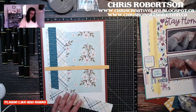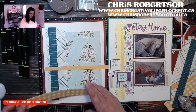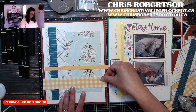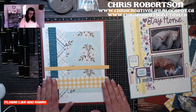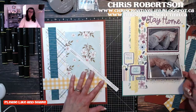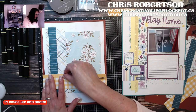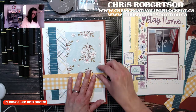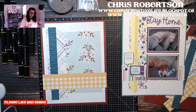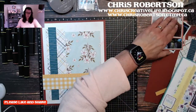So let's just see about where. There we go. So on this one, I put Emmy in a little flip flap there because she was stealing toilet paper. So I wanted to add the bathroom photo under there. So somebody asked me about altering the page protector after. So I'm gonna do that a different day, and I'll show you how to do that.